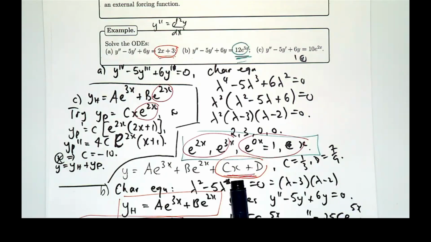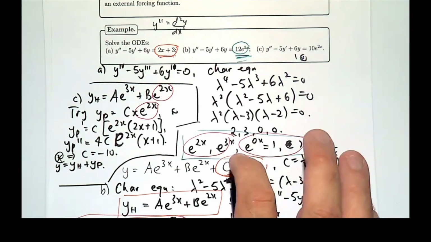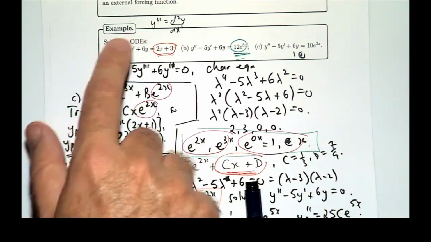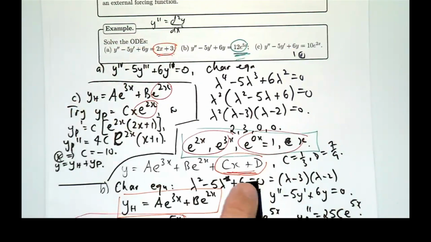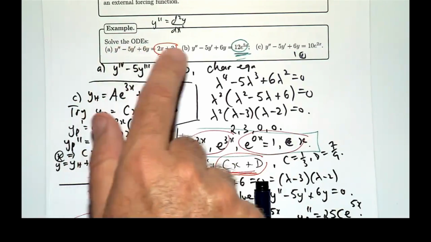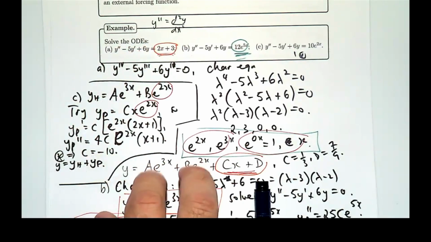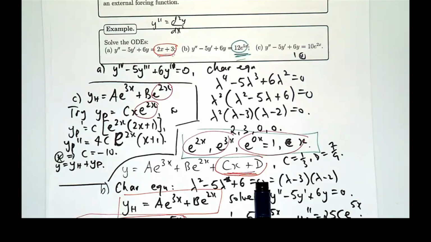Yep, exactly. So if you do the forbidden method, and you want to find the values of C and D, you can either just take this bit, differentiate it twice and sub it in here, or you can take the whole thing, differentiate it twice and sub it in here. These things will disappear, right? So you'll be able to get C and D if you want to. All right, questions?